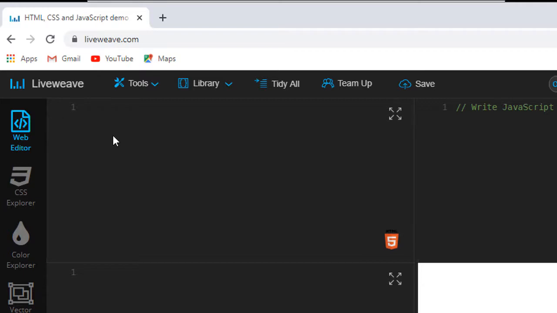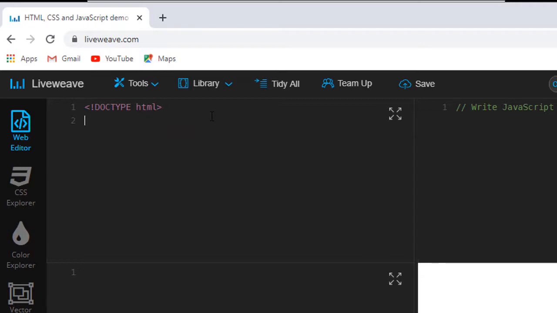Slowly we will definitely install one code editor also, and you'll be comfortable with that also. So just forget about the code editor for now. We will start writing our code now. Okay, now a basic HTML document has a particular structure. Every time you write an HTML document, you need to follow this structure. So let's start by writing doctype html. Every time you have to write this. Don't worry, this represents that the type of the document is HTML5.